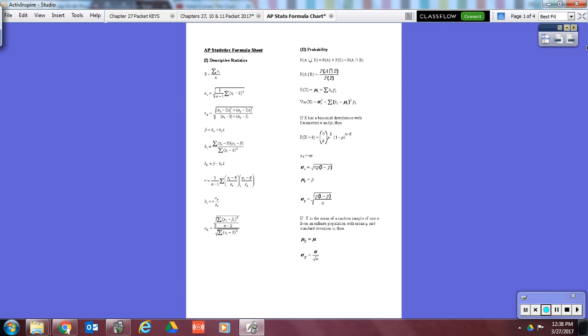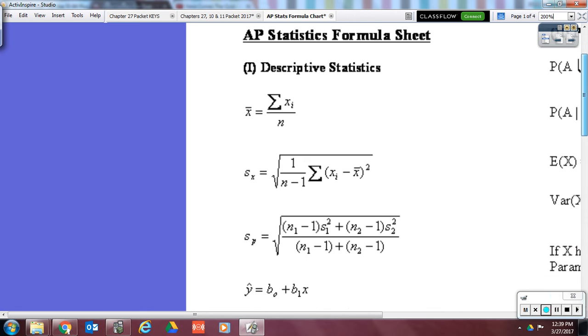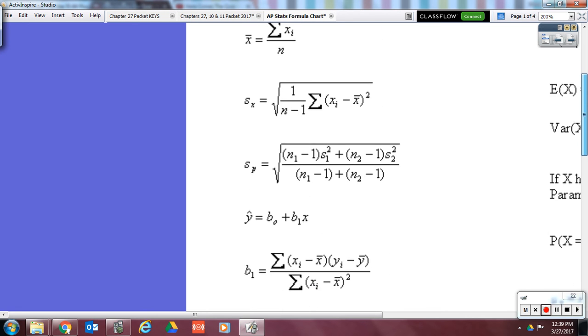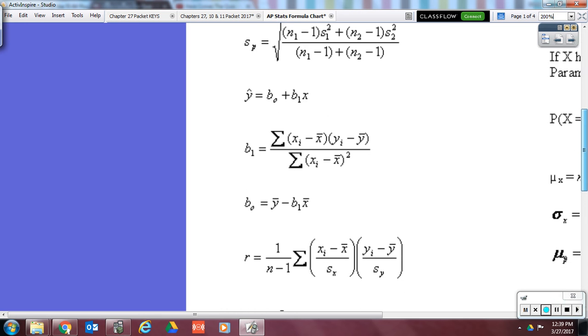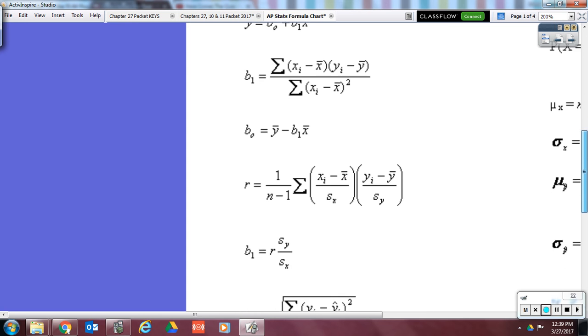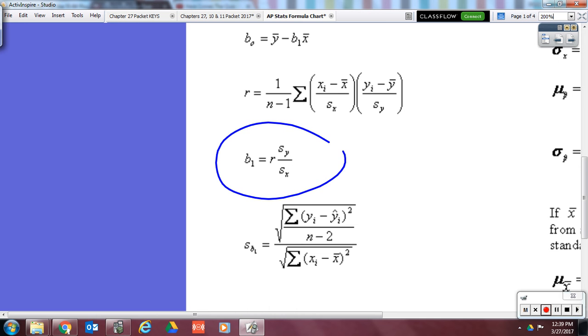You've got your column on the left. The column on the right is all the probability stuff and binomial and all that, expected values. This column on the left basically has one thing we're ever going to use, and it's the formula we're hunting for. So let me zoom in here, and let's see if you can find what I'm looking for. I'm going down. Tell me when I get to the slope formula. Good job, right? Here is the formula for slope.